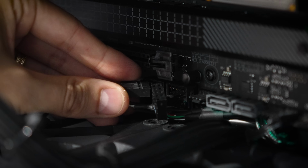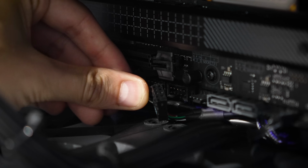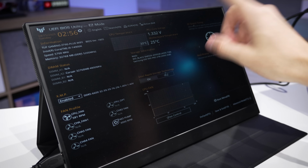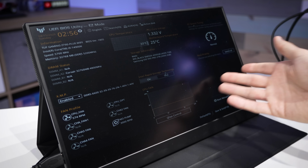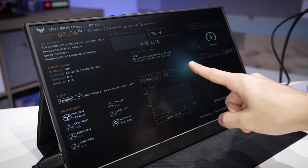We're gonna work backwards first by reconnecting the two USB cables. I think the odds of one of these being bad is less likely. Oh, I can't see anything down here. Hey, and would you look at that? Still no overcurrent. Actually threw us straight into the BIOS this time around since all we effectively did was reset the system. This is good news.